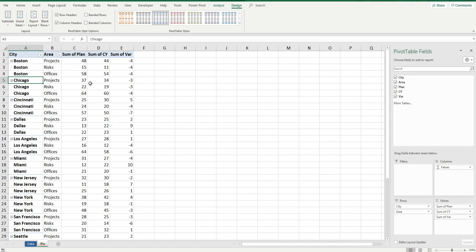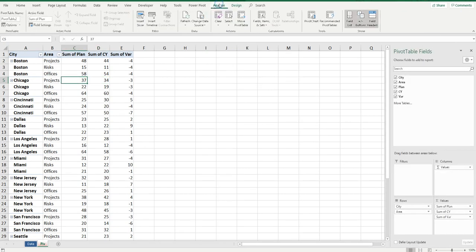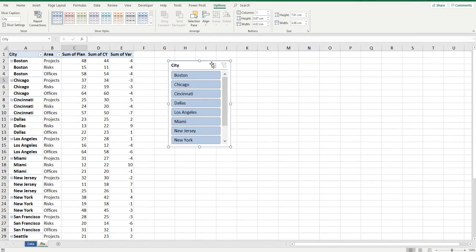For demonstration purposes I'll take it out, subtotal city. And now we're at the point where we can create our slicer, yeah? So we go to the Analyze menu. The Analyze menu is only available if you click inside the pivot table. Analyze, Insert Slicer, right in the middle. And then we'll choose city, yeah? So it's a bit like creating a pivot table, but just less involved. We click OK, Excel does its thing and creates a slicer.